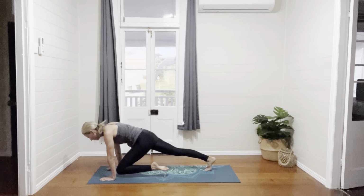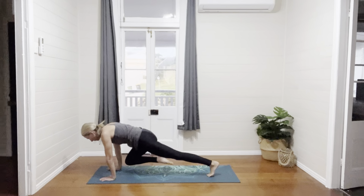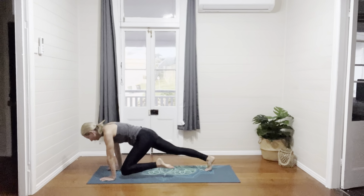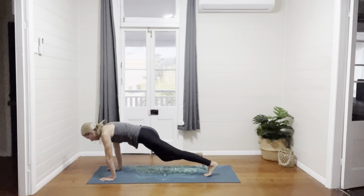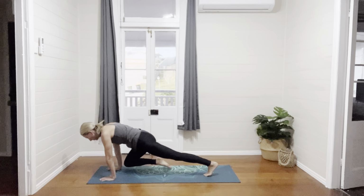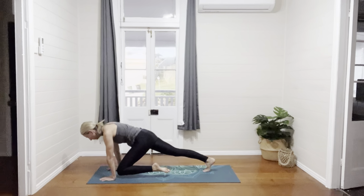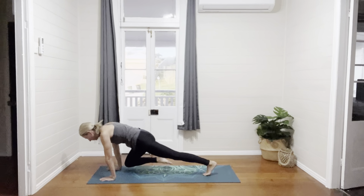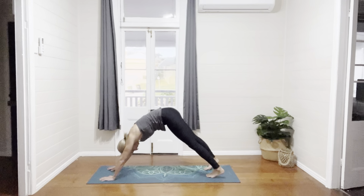And then bringing the left knee underneath the body and then the right knee. Left knee towards the left hand. Right knee towards the right hand. One more time, each side. Pushing back to downward facing dog.